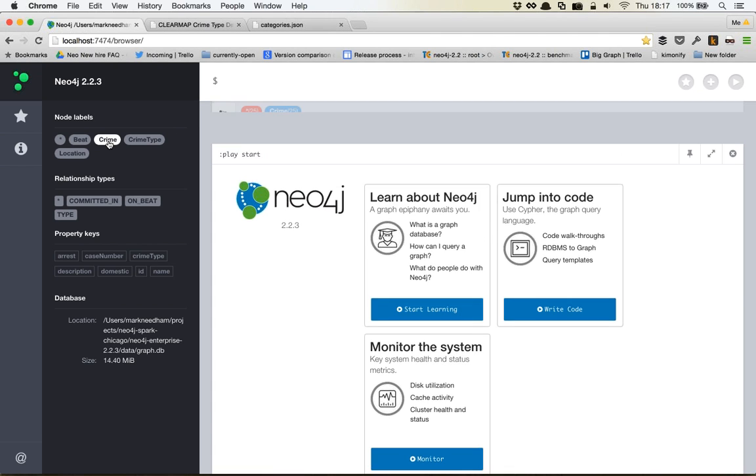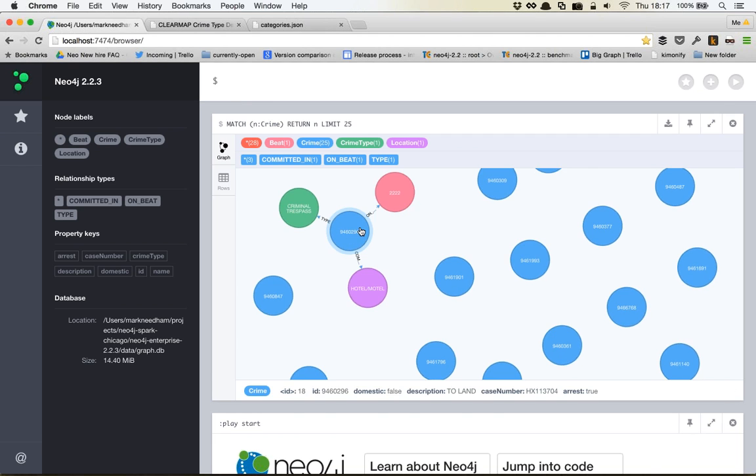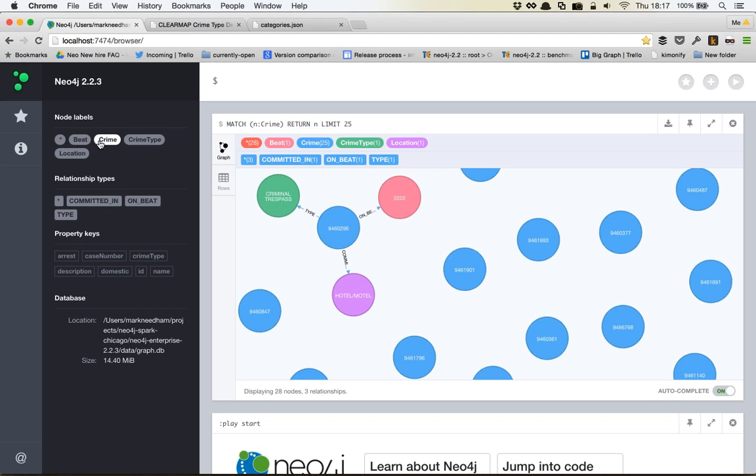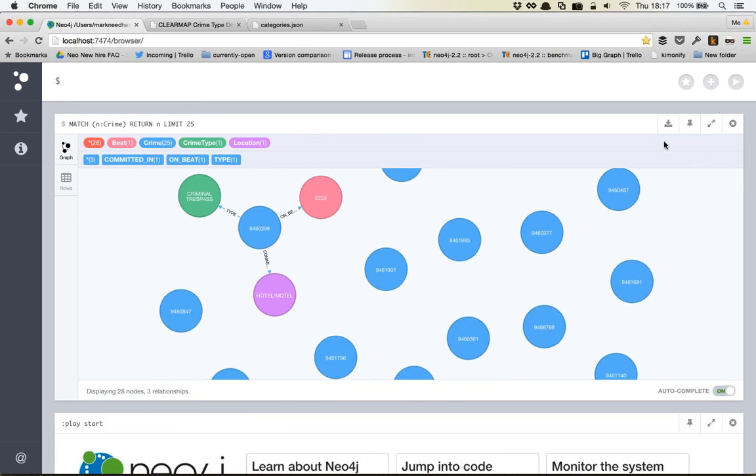We can see we've got some crimes in there, and if we click them, we can get it. So I'll just minimize this for a bit. This is, as I said, our schema overview. We can see what labels have been put onto nodes, what relationship types we've got in our graph, and we can have a look at the property keys that are there as well. You can click on any of these, and it will run a query to give you a sample of what is actually there. So what I've done, I've got 25 crimes.